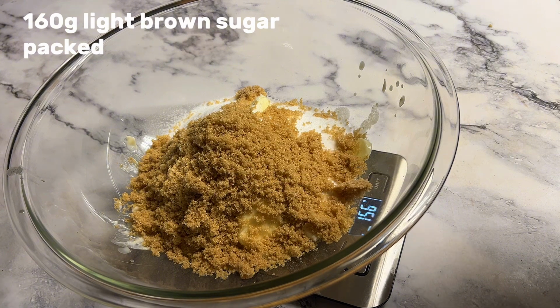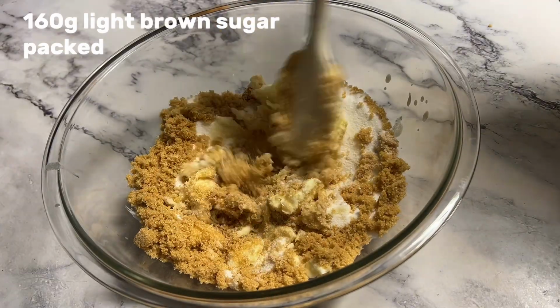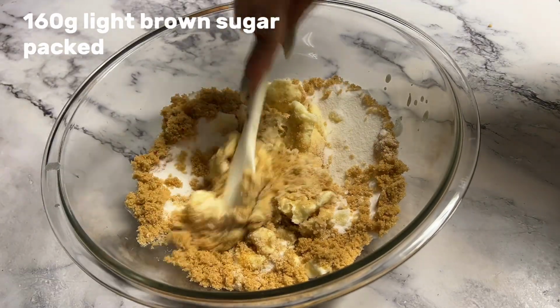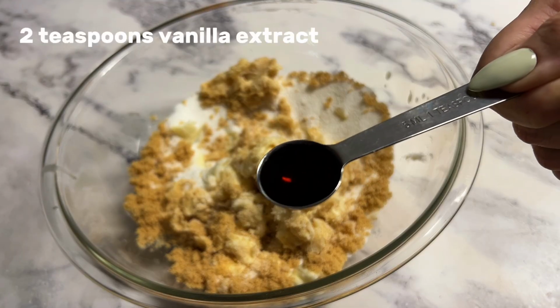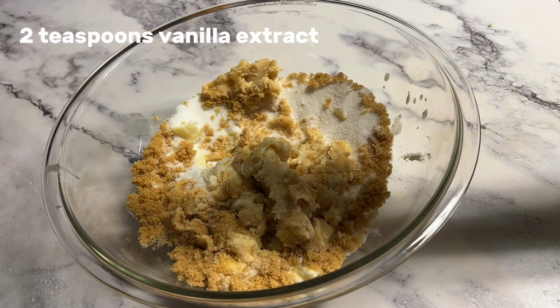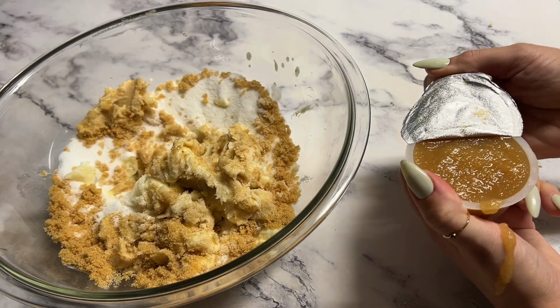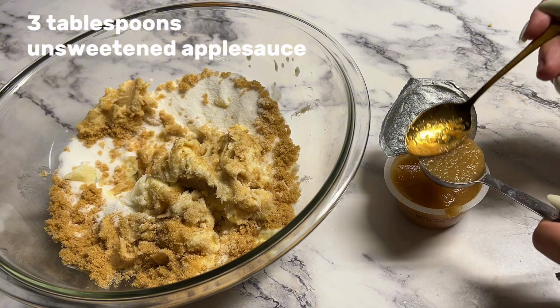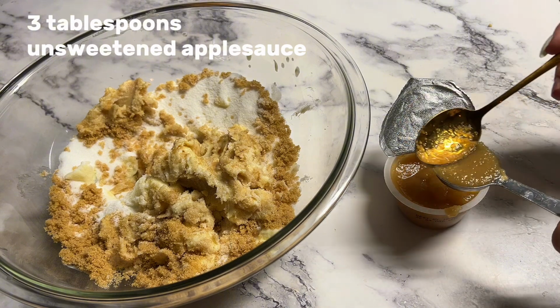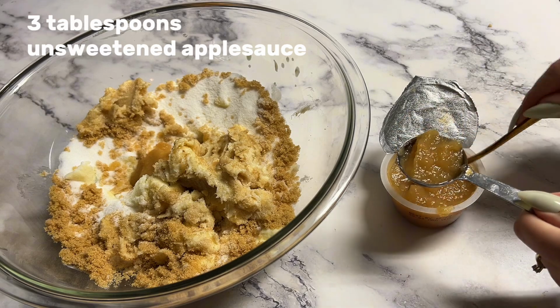You will not need an electric mixer for this recipe, although you can use one if you choose to. I am just using my spatula here to mix the butter and the sugars together. So mix, and then you will add 1 teaspoon of vanilla extract. Next, we will add our 3 tablespoons of the unsweetened applesauce. Please note that you can also use eggs if you choose to, but again, I chose to make this vegan if you use vegan butter.